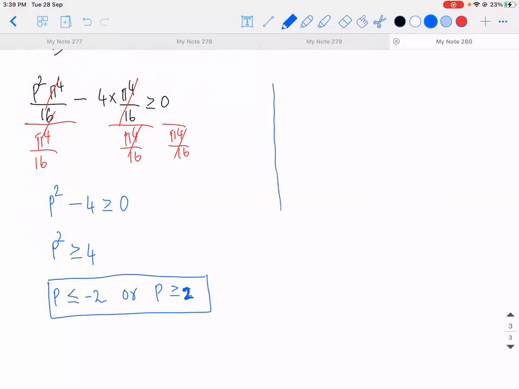From the first equation, or based on the range, we concluded that p can take only what? Any value like 0, 1, or 2. So the value of p that satisfies both of these conditions is what? Only 2. p less than or equal to minus 2 will not satisfy this. p greater than or equal to 2 means p can take 2 or any larger value. Anyway, 2 is common, right? So the value of p that satisfies all these requirements is p equal to 2.